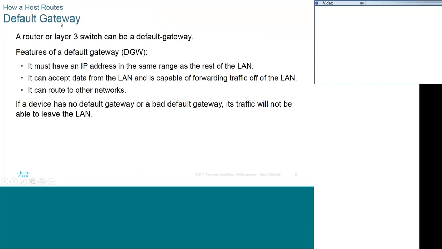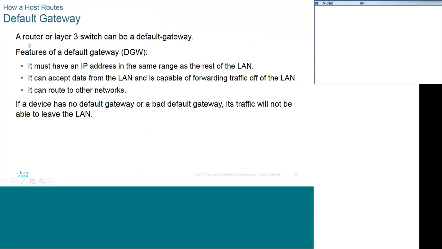As we have said, a default gateway is needed when you want to send a packet to a device remotely located. A router or layer 3 switch can be a default gateway. The router will do this operation to route your packet to a different computer which is not in the same LAN.